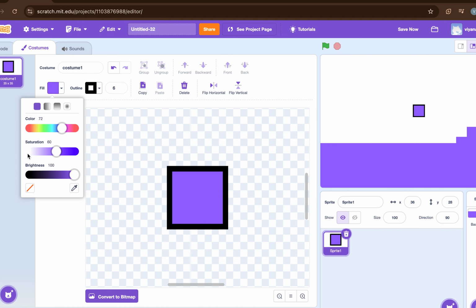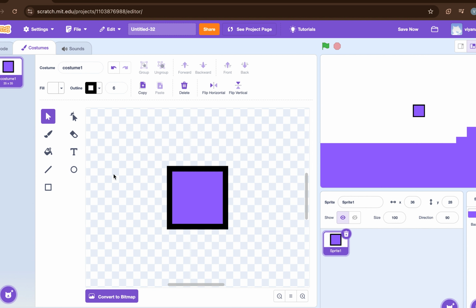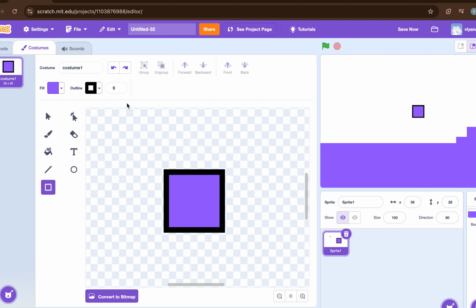Then you have to go to fill, saturation 0, with no outline, and make a 7.